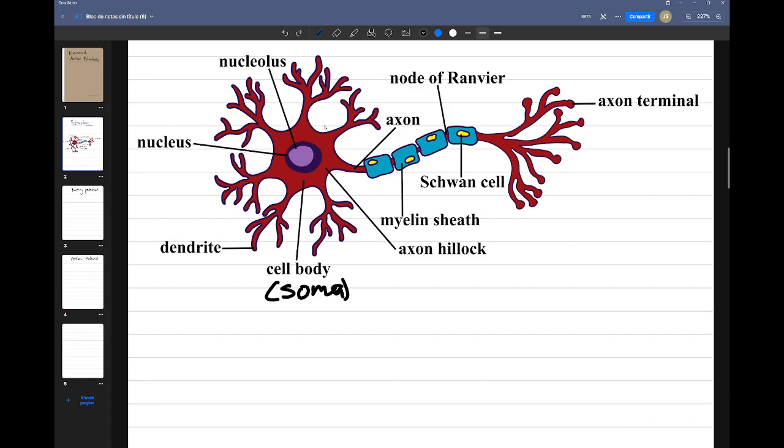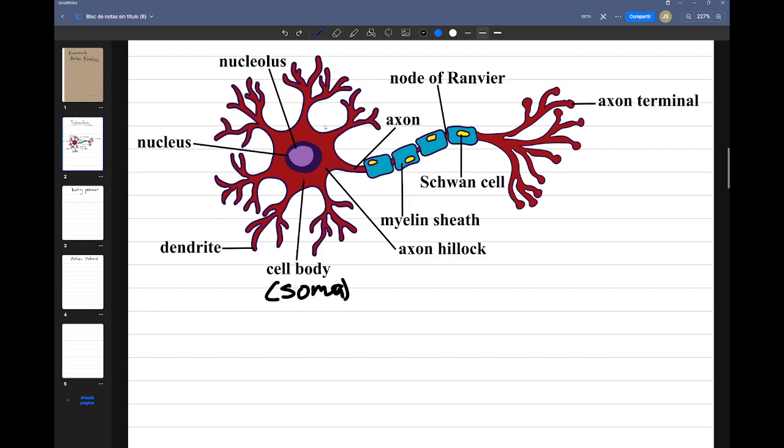We have to note that neurons can have more than one set of dendrites, known as dendritic trees. So the dendrites really collect information. It's like an antenna. They receive and process signals from axons of other neurons. So they really collect that information.